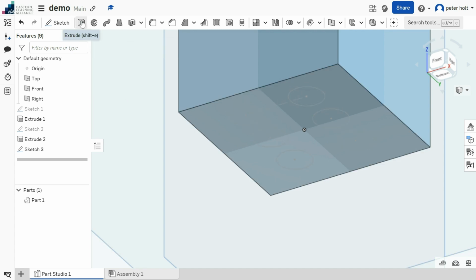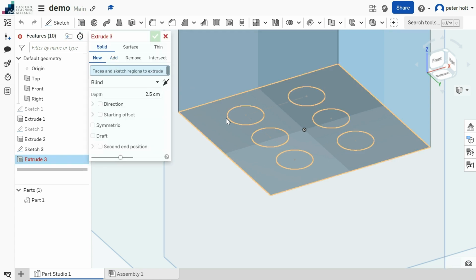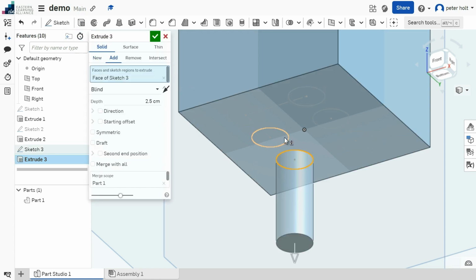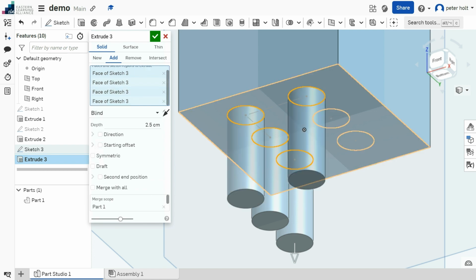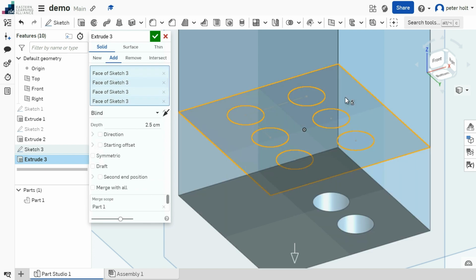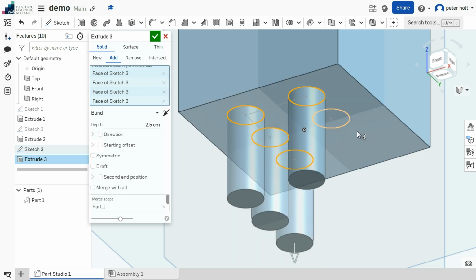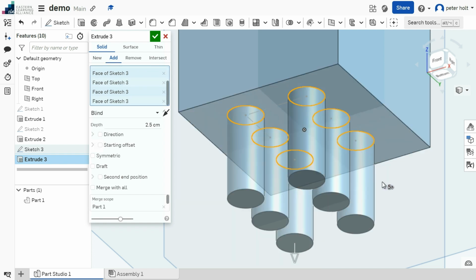First of all, I'm going to say I want to do the extrusion. And we already know how to do this. So I'm not going to describe it to you again. But this time, as I click options, I just need to left click them. Oh, I've clicked the wrong one. I can just click it again to deselect it. And if I'm careful, I can select all 6. And again, I want to remove.